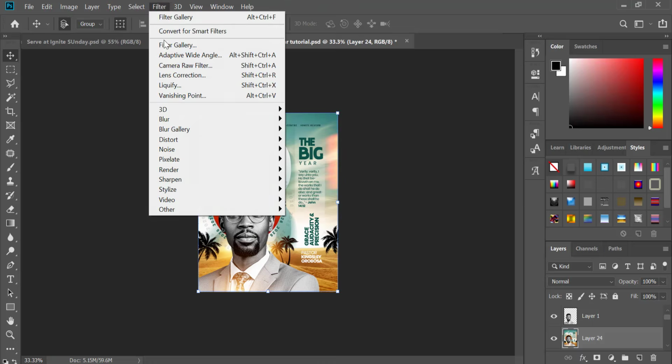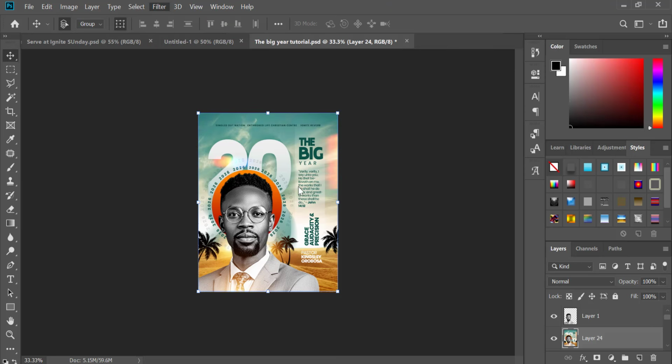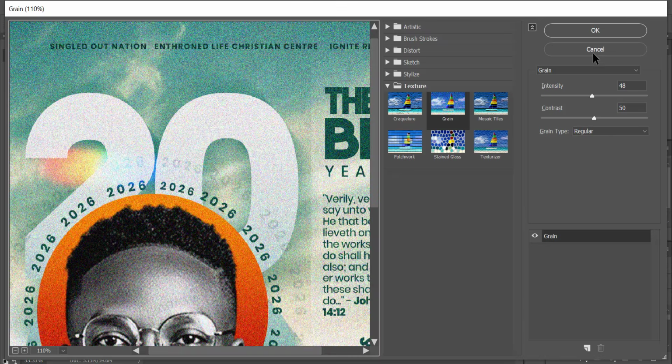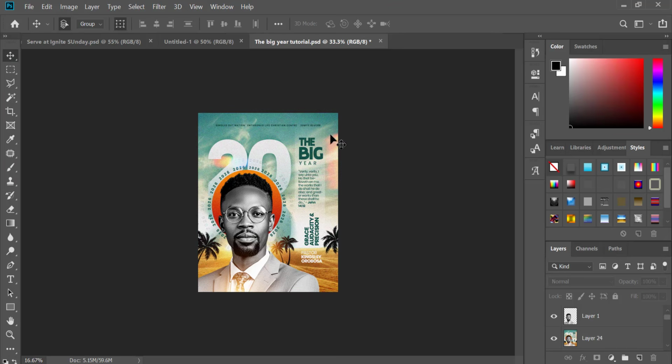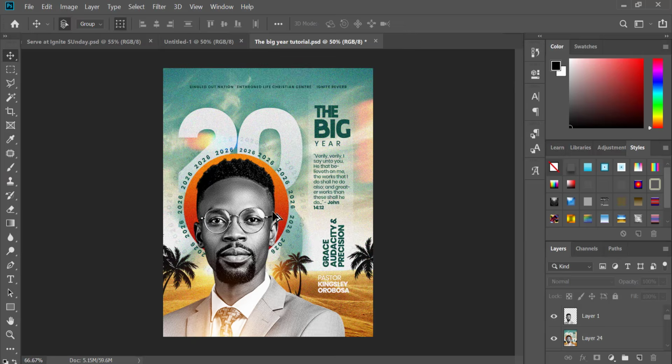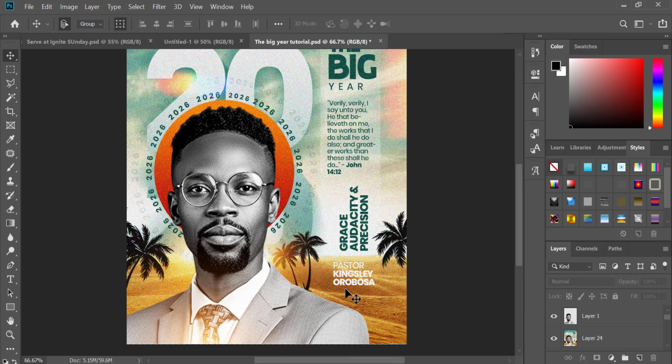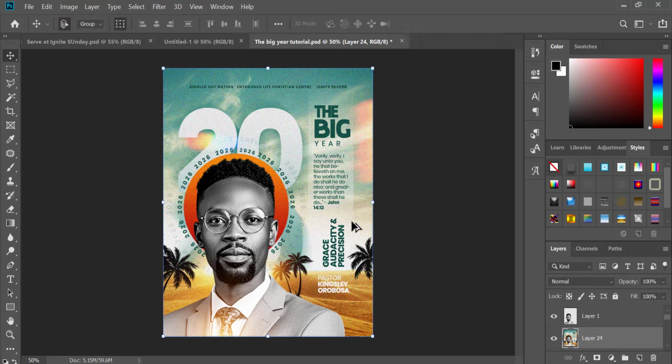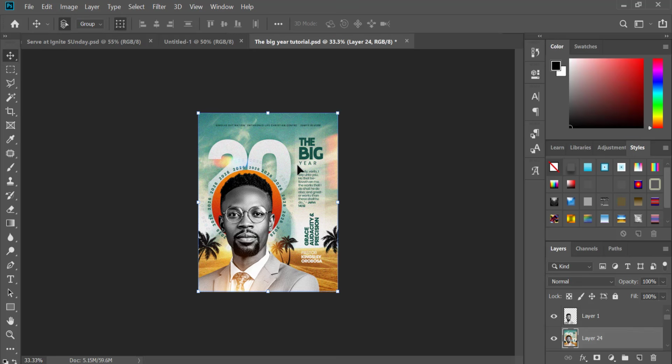Then when I merge up, I'm going to give it a filter. Ooh, let's go back, because I didn't want that filter on the picture. The picture is already not of good quality, so I didn't want that filter to come.